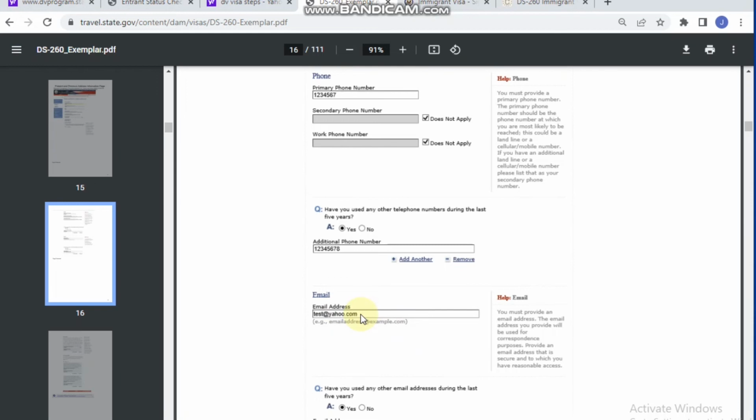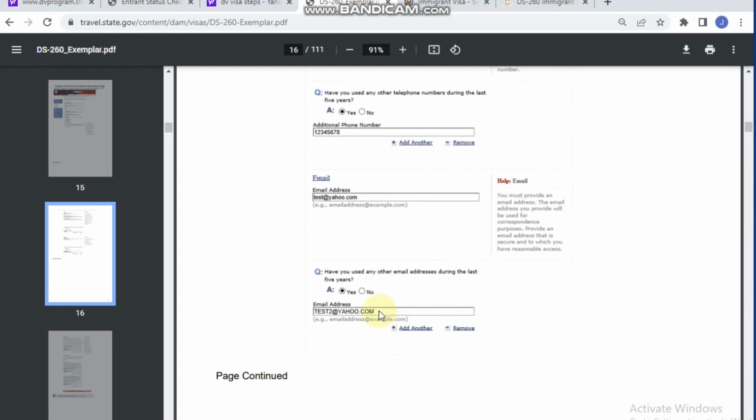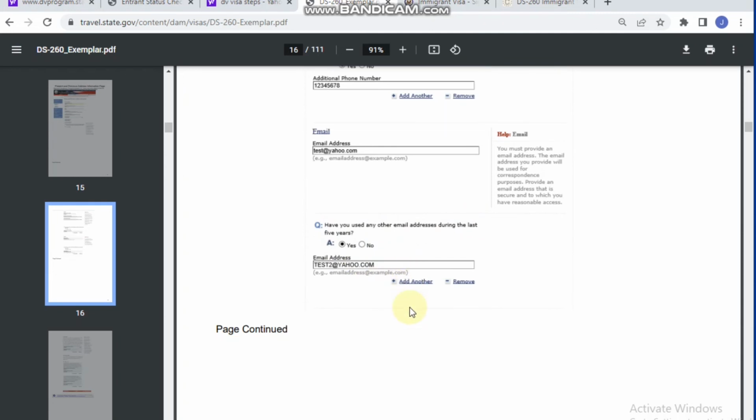As of now, this is the real application for the green card. The other one was the application to be selected. Now you are selected, and this is the application for the real green card. So the email you put here is what they will be using going forward. If you have another email, you can add it right there, and if you have more, there is always an add button for that.